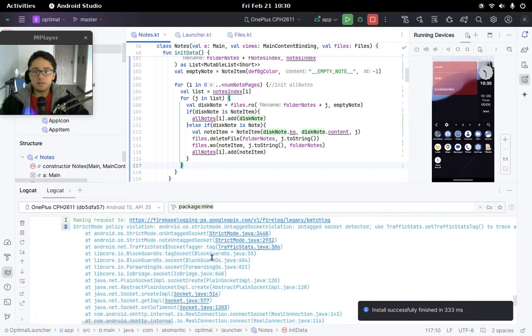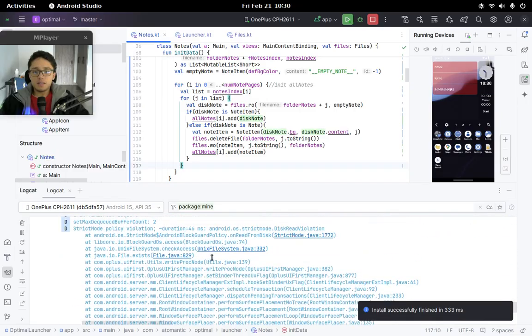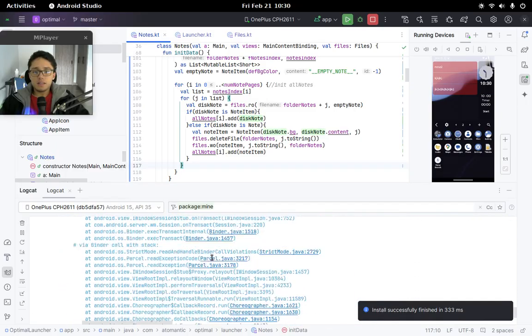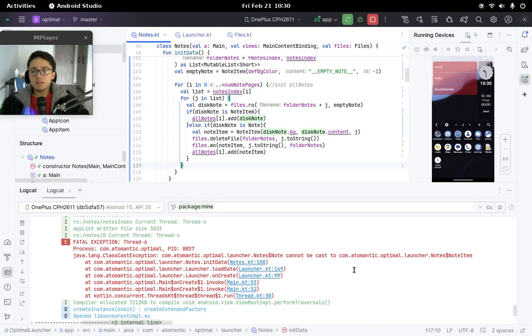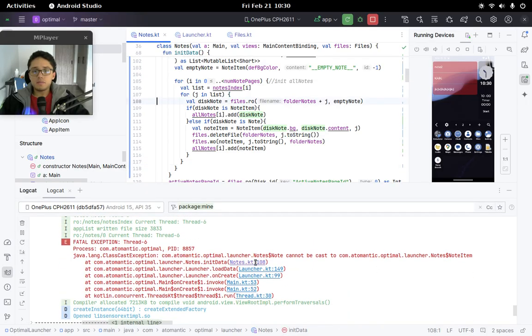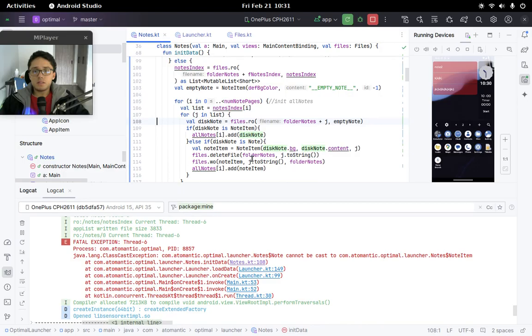Let's see what's going on. Okay, where are you? Cannot be cast to node item. This node, empty node. The problem is here.